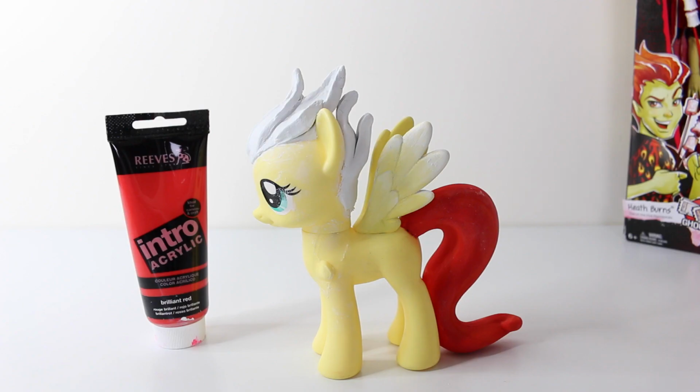The clay is now dry enough to paint, and I'm going to use the same technique as I did with the tail, so I'm going to give it 2 coats of red, and then I'm going to do orange highlights.